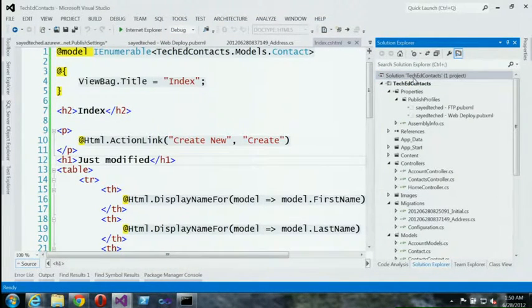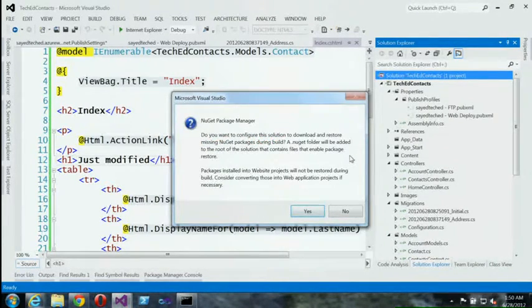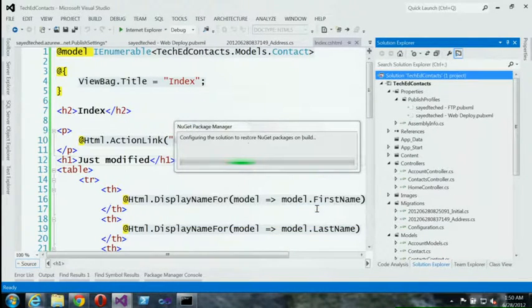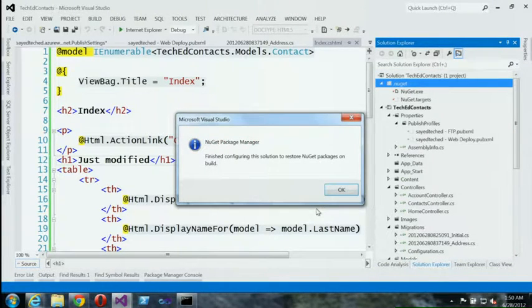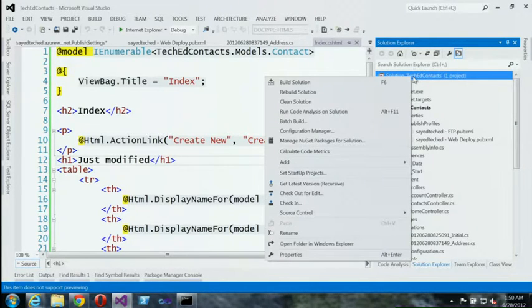And then when I add this to source control, we should also enable the NuGet package restore. What the NuGet package restore enables is for CI servers to go and download all your NuGet packages. That way you don't have to store them all inside source control itself. So now I will check this in.